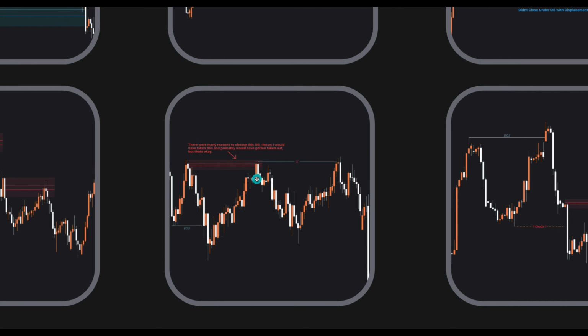Now, why did I say that? It's because I'm not a perfect trader, and I will not pretend like I am. Some people would have marked this up as an order block and more than likely entered off of it, and you probably would have gotten stopped out. But that's okay. You will get stopped out in this game. It is what it is. But we cannot get discouraged. We have to take the L and move on.